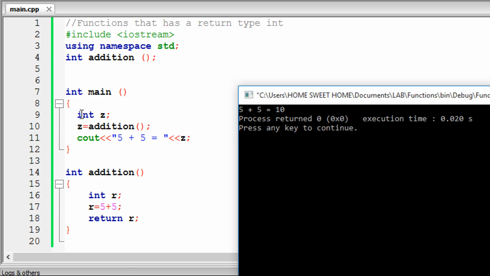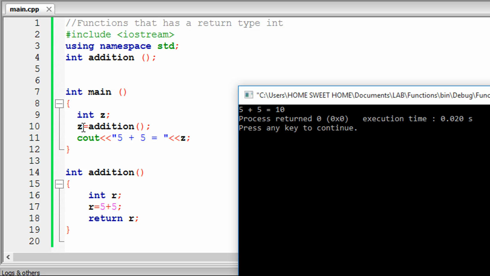So when we prototyped it and then called the function, we typed in z, set z equal to this addition, and when the addition was called in the int main, our statement for printing out was cout 5 plus 5 equals z.